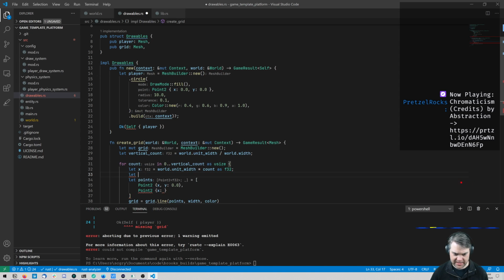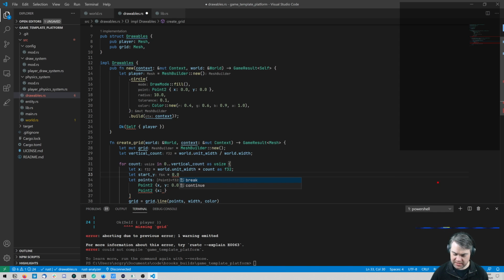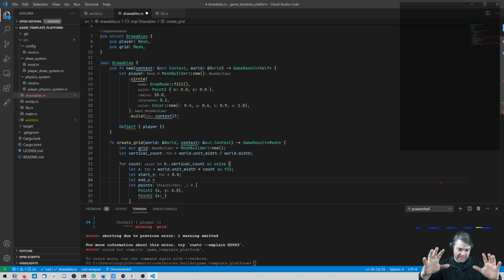So we're gonna have a let start y equals to 0.0. Let end y equals to, and now I'm going to build this as not displaying on the full screen. It's just going to be the full world display there. It's not really the best performance wise, because I really should only be displaying what's on the screen, like what's in the camera. But our world is bigger than their screen right now, and that's fine.